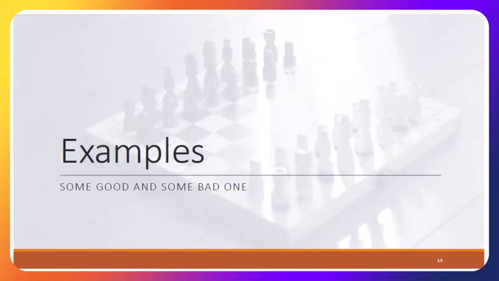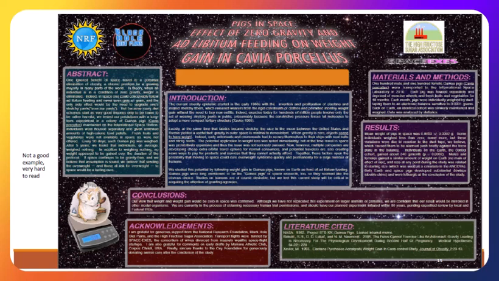All right, some examples of good and bad posters. This is not a good example. It is very hard to read. What we're seeing here is way too much text, and trying to read against a dark background. Also, there isn't really a good flow, and there's unnecessary figures. Your figures should be meaningful.